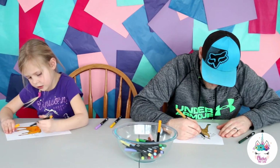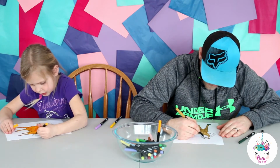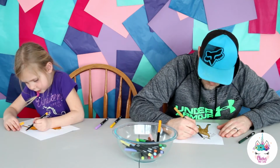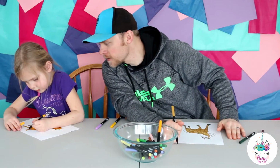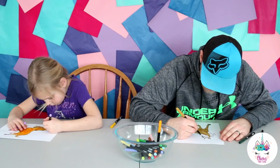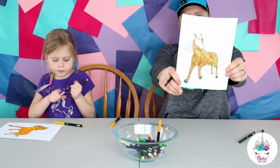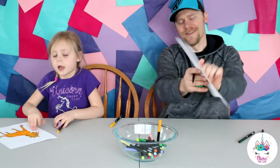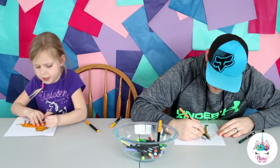I think I'm going to color the ears a different color from the body. But it's not purple. It's going to be this color. I'm coloring the ears. What color? I thought you were going to do his tail purple. Here's what mine looks like so far. Here's what mine looks like. I'm going to color the eyes. I think I'm going to color them purple.